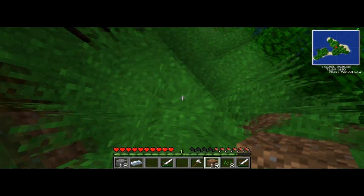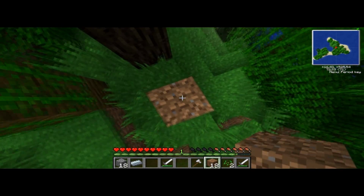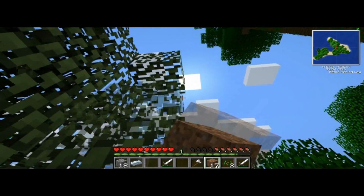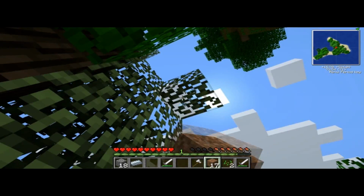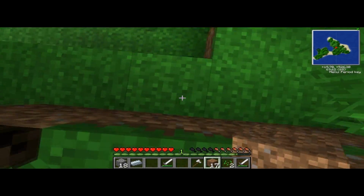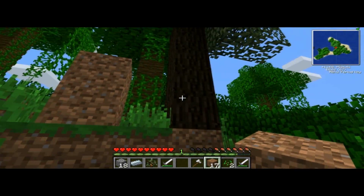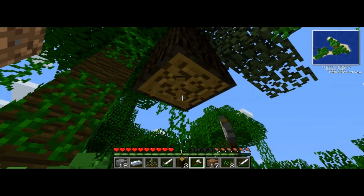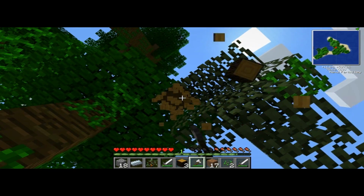So if you start Tekkit, be sure to search for a rubber tree early in the game, because you will need it. Now I'm hoping we can... There it is. This is a sapling. There we go.